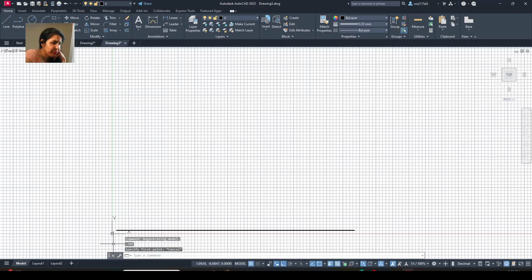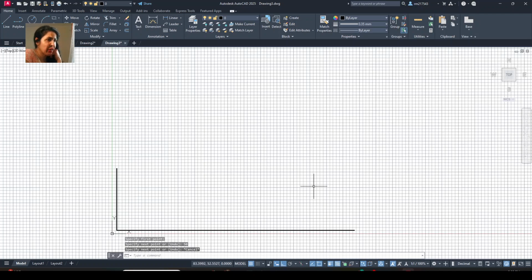Escape. Enter, and click on auto mode on, so it goes straight, either completely horizontal or completely vertical. And the other number is 50. And then escape to get out of here.